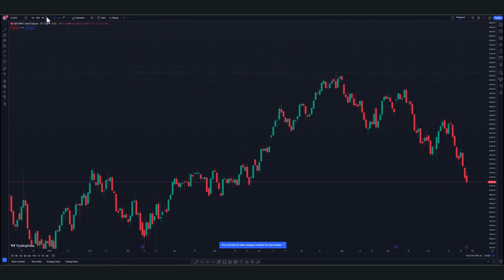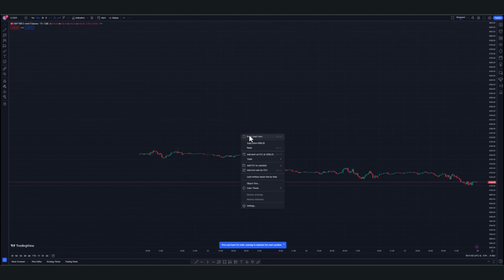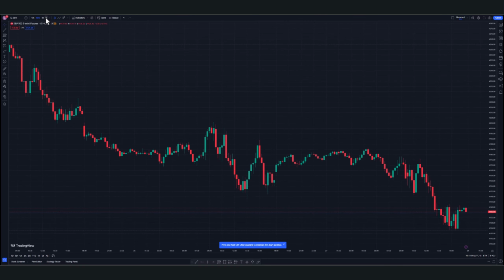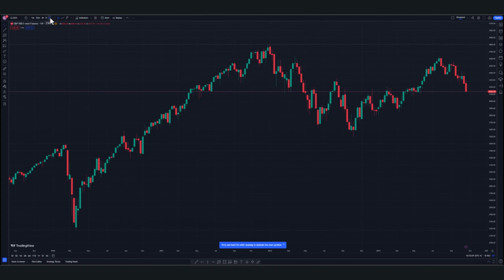Now if I move from the daily to 15 minutes, the chart will change, but you see the daily is still there. Now if I go to a weekly, the daily is still there because I have the daily as my favorite. But if I don't have that in my favorite, it will show something like this. So it's better to have some of these as your favorite, like whatever time frame you prefer to trade, or whatever time frame you feel most comfortable trading. Those are the things you want to add as your favorite.